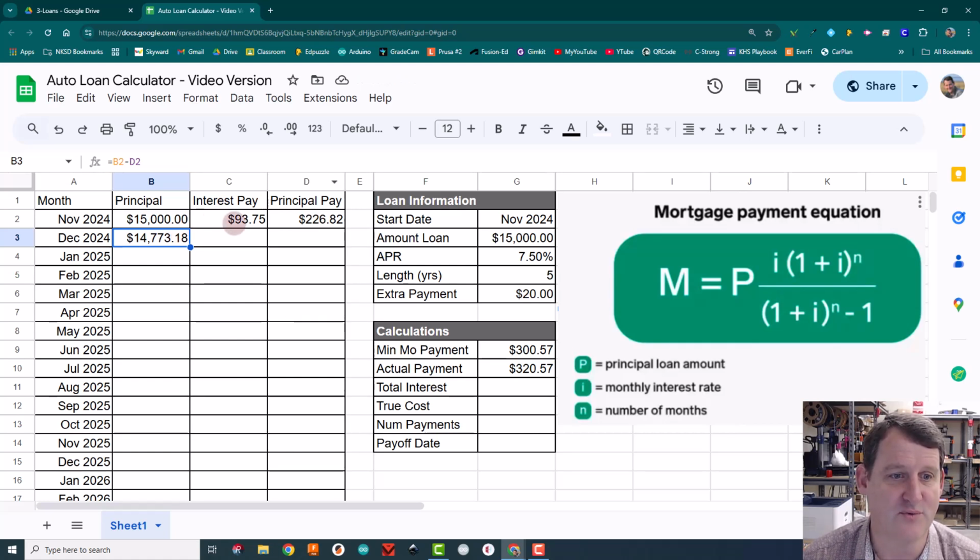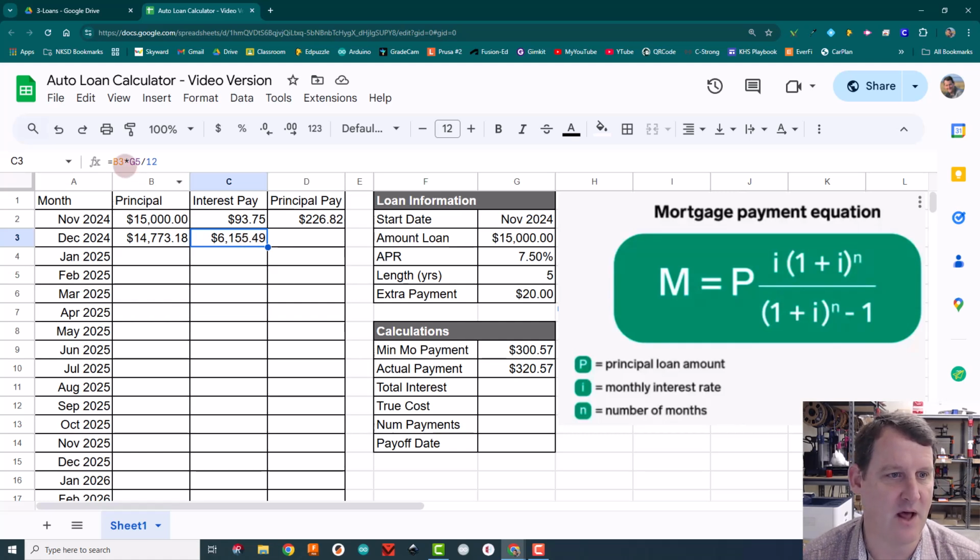So if everything's right, I should be able to just copy down this interest payment, and it should give me the right number. Oops, it definitely did not. So $6,000 of interest seems like a bit too much. In fact, our interest should be less than $93 this month. So let's go figure out what went wrong.